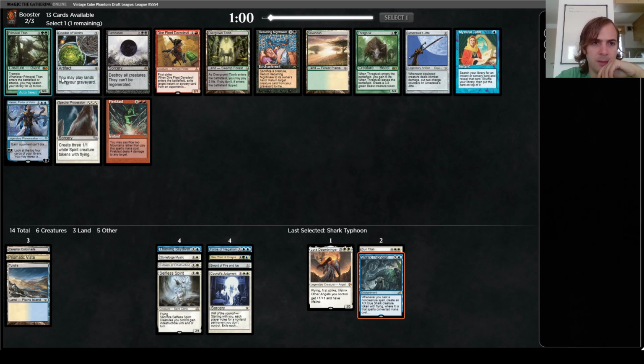Here we have Primeval Titan. Tomb Savannah doesn't really help us that much. Maybe Savannah for Oko. Then we have Narset.